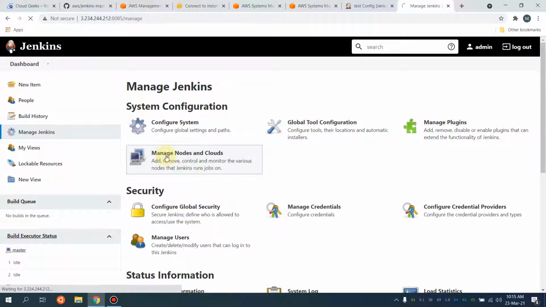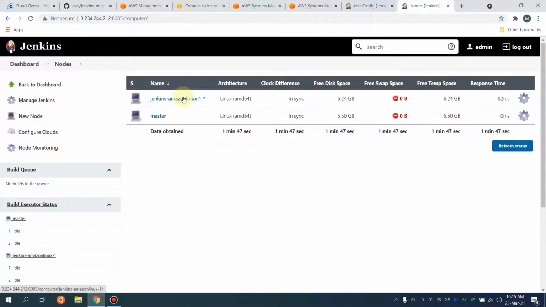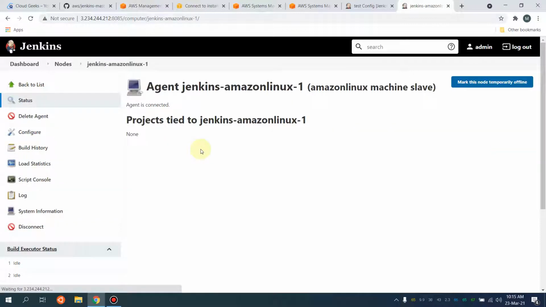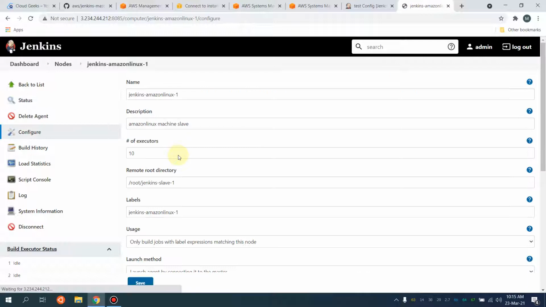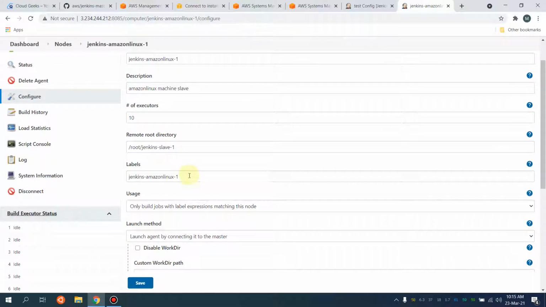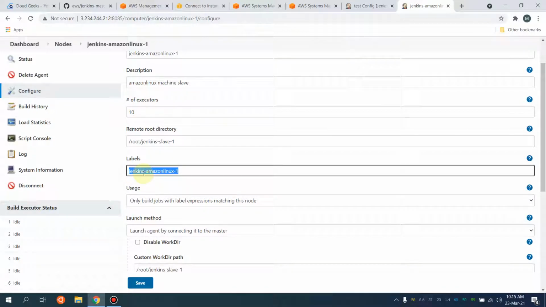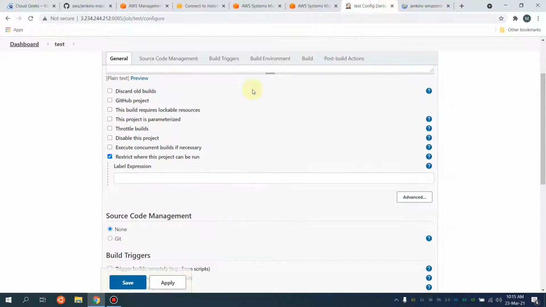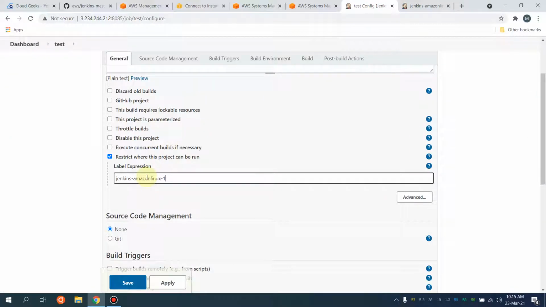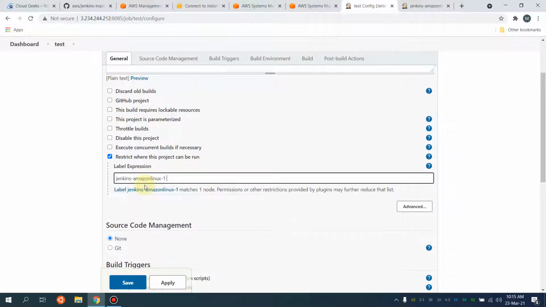You need to simply copy the label you have created. This is the same label I have created, and if I paste it here, you see it is now available.